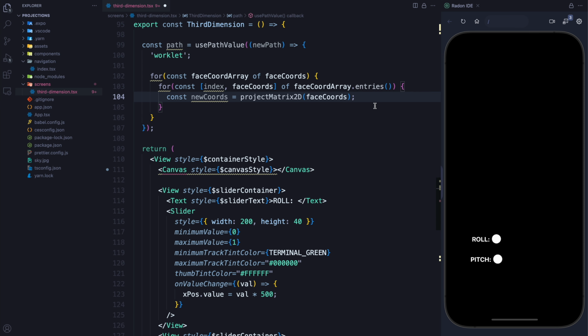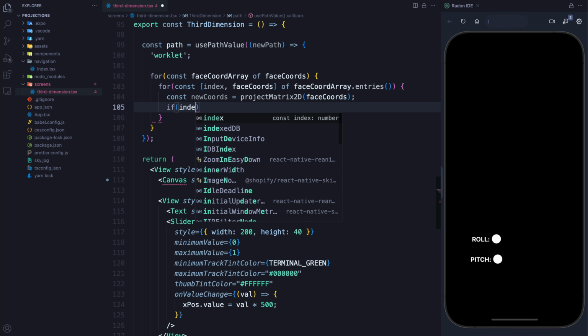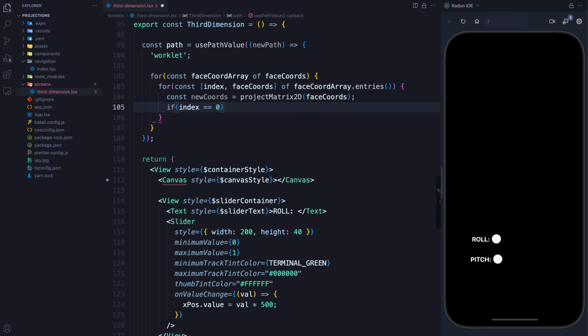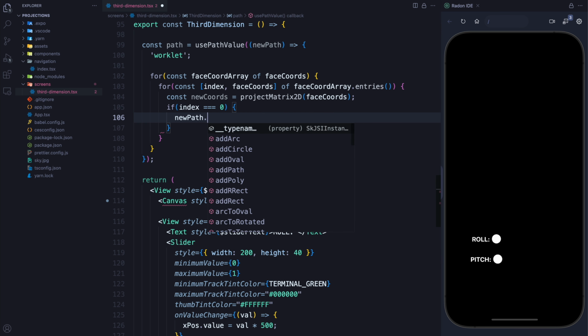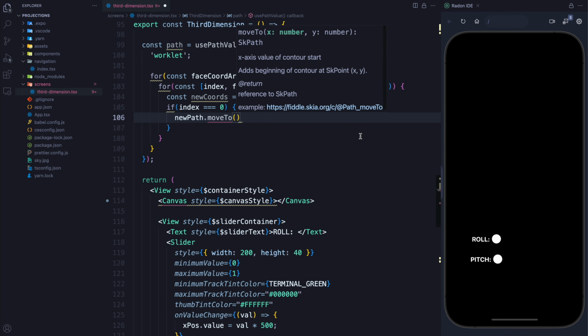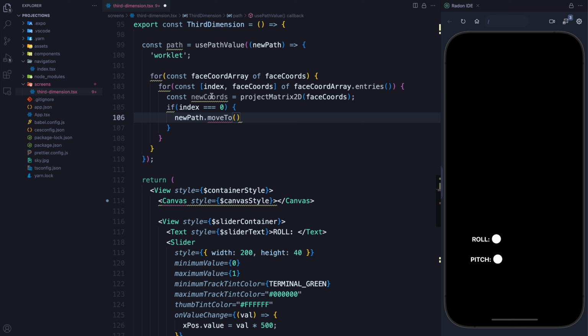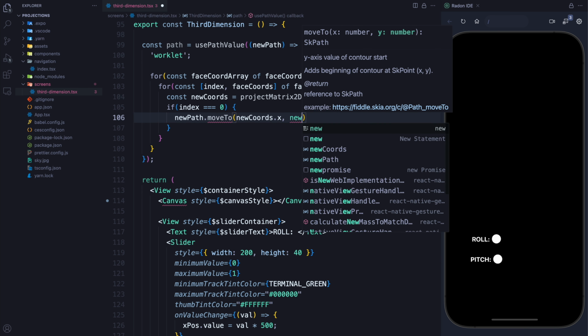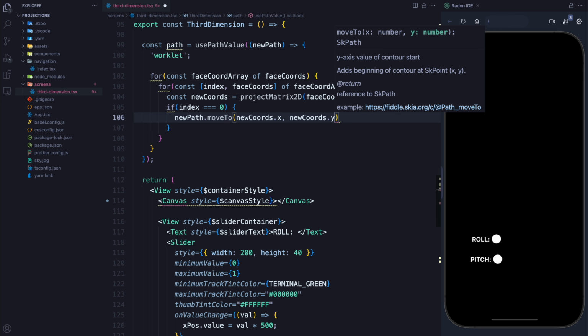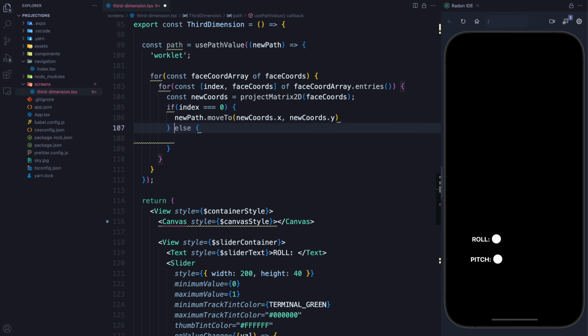And then after that, we are going to say if index is equal to 0, we are going to move to the new coordinates dot x and the new coordinates dot y. Otherwise, we're going to do a line 2.